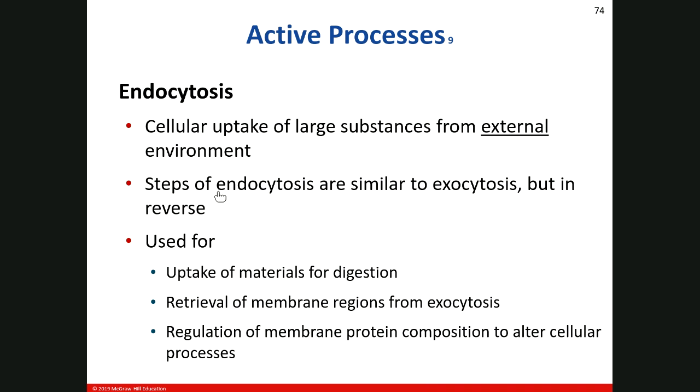Another process is called endocytosis. Now we saw exocytosis is when the cell is getting rid of stuff. Now we're going to find how a cell takes stuff up, because that happens all the time. The cell's got to get its nutrients, so it's going to absorb things in through the cell, through endocytosis. In this case, it's going to absorb large substances that are outside the cell. Very similar to how exocytosis did it, but it's going to reverse it. A lot of these materials could be used for normal metabolic processes, or if we need to repair certain parts of the plasma membrane. And also, you're going to see for certain cellular functions, which you'll talk more about in later chapters, there's something that's outside the cell that needs to come inside the cell so we can maybe initiate production of a hormone or whatever. All that has to do with endocytosis.